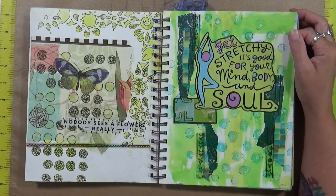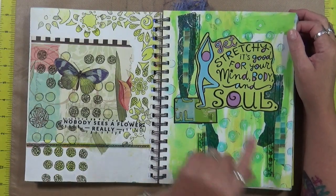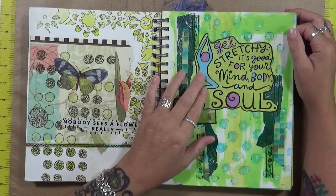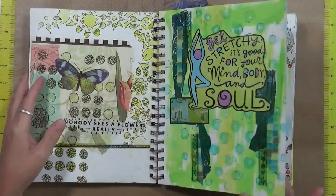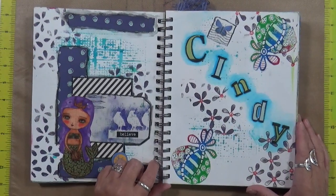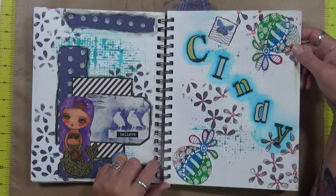Get stretchy. It's good for your mind, body, and soul. And I do have to say, for a while when I was up in New York, I was doing yoga. I did a 40-day retreat with yoga. I have never felt so good in my life, and I miss it horribly. Believe me, just Cindy. Again, just playing around.